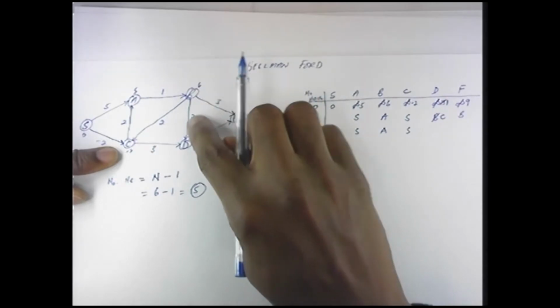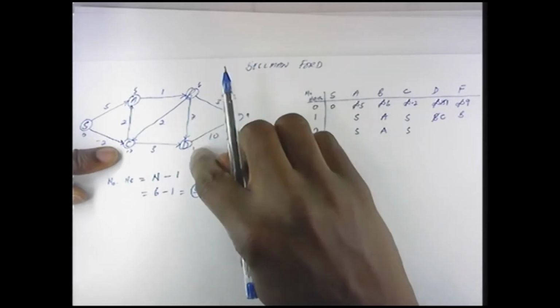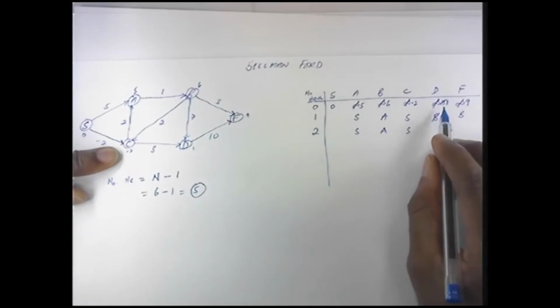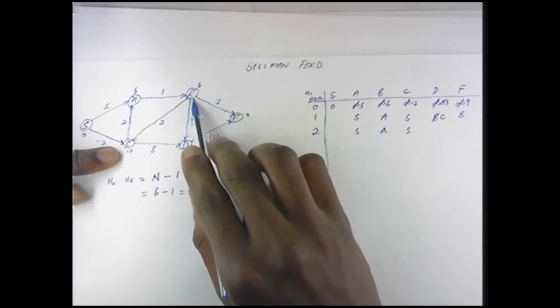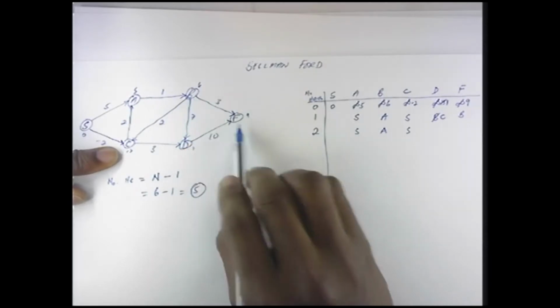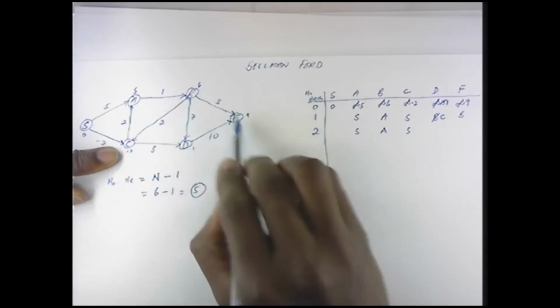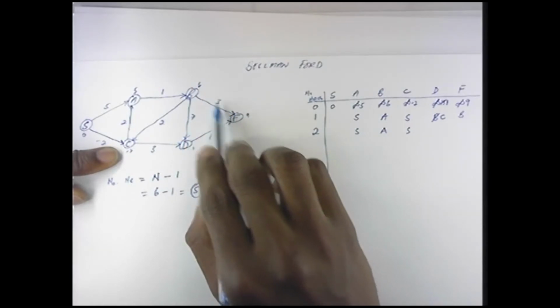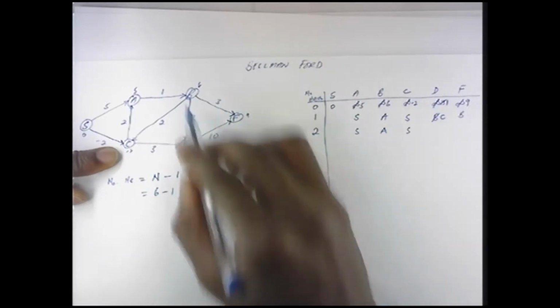6 plus 7 is 13. 13 is way bigger than 1. So we still maintain that. Then let's take from B to F. B to F, we have 3. 3 plus 6, that will give us a 9. And it's still the same. Okay, so we are done with B.